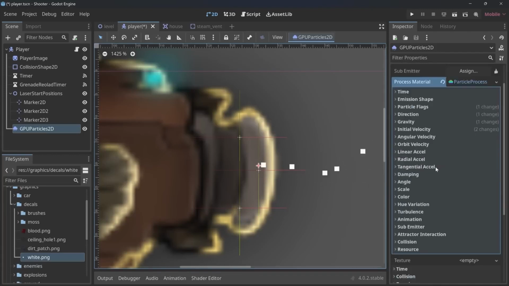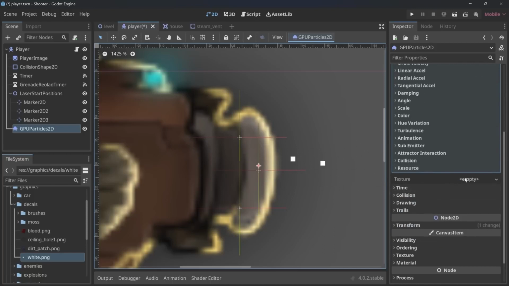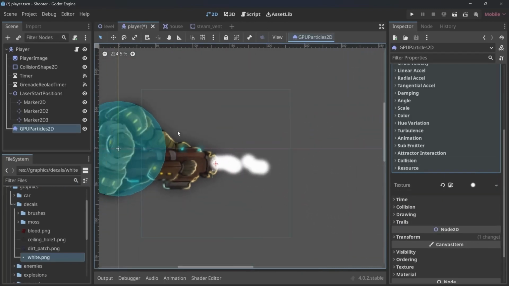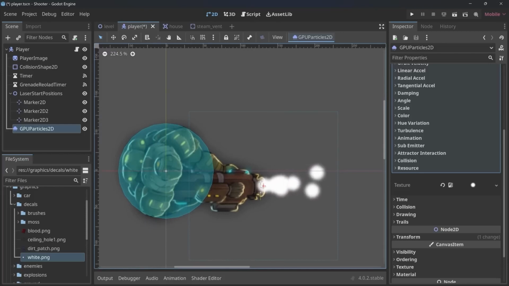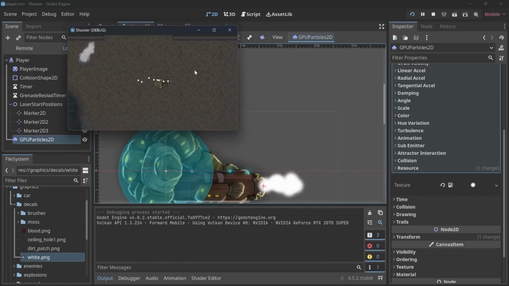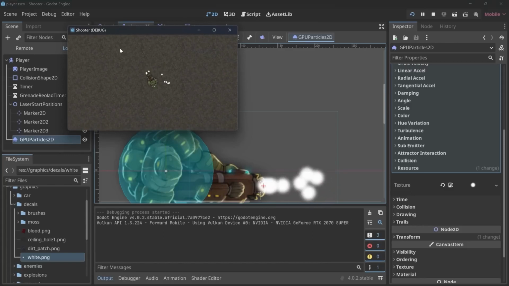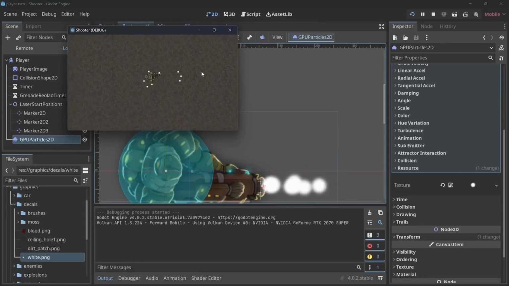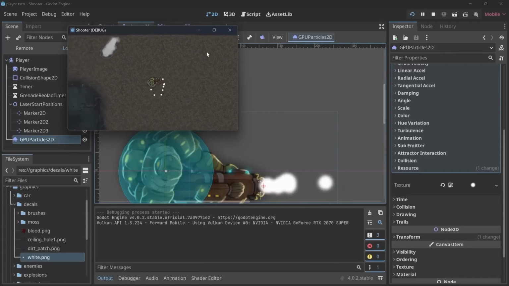Besides that, if I minimize these two tabs, the next important part is we will need a texture. And I still have white.png, and this I want to drag in there. And with that, we get something much more visible. So this is a good start. And let's try the scene itself. And let's hope this is still working. And yeah, it's kind of working, especially if you move around. This doesn't work perfectly yet, but at the very least we get something. The main thing I'm looking for is that all of this aligns with the player direction. So if the player moves or looks at the top right, the particles move in this direction as well.